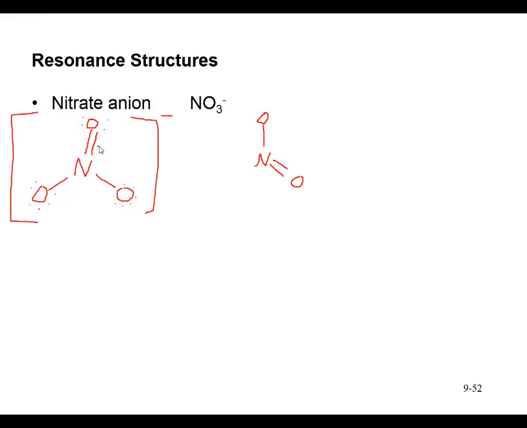So I'm going to go ahead and move this bonding pair of electrons down from this oxygen to form a double bond to that oxygen. Or really, sorry, scratch that. What I'm doing is taking a pair of electrons from this double bond and moving it up and putting it as a lone pair on this oxygen here. And then I'll have a single bond to this oxygen.